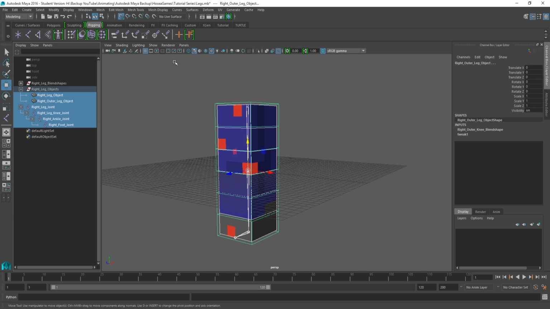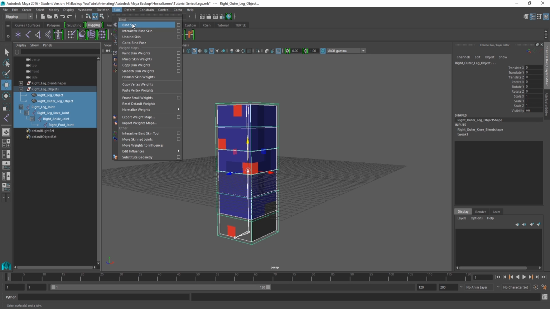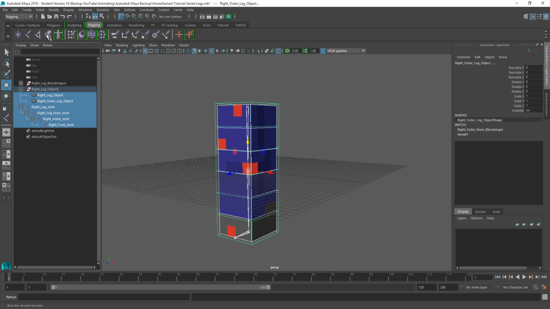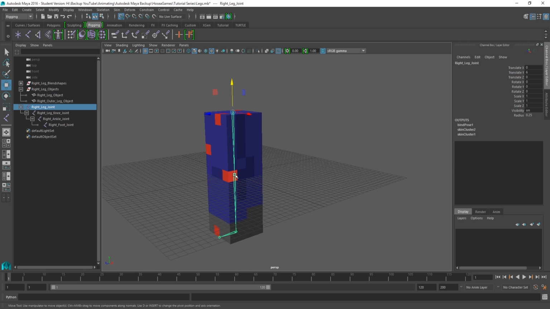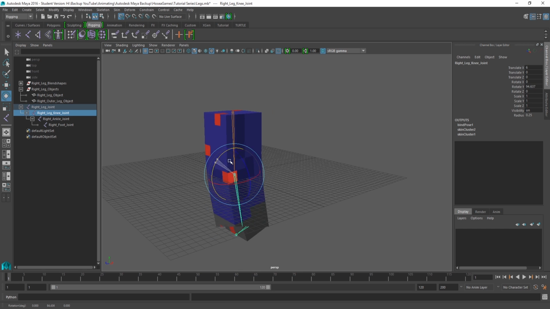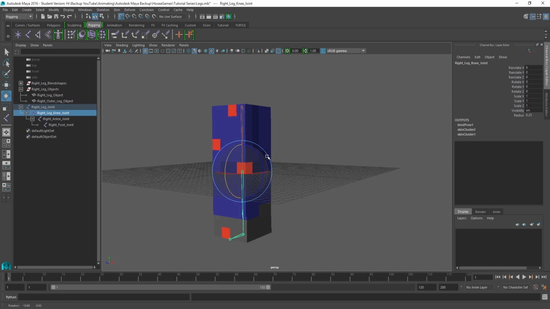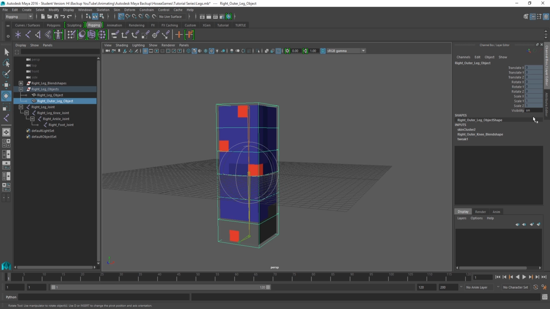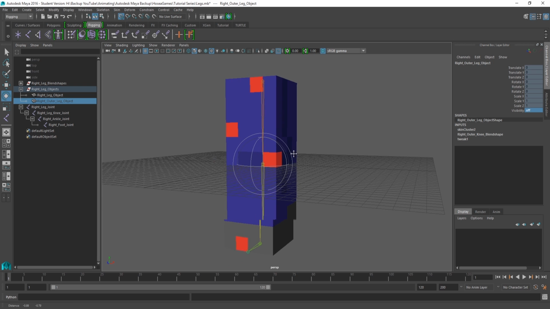Select both the inner and the outer right leg and click bind skin over here. You can also go to the rigging tab, go to skin and bind skin, and as you see it has the same icon as the bind skin over here. So click it and your skin is bound, but it looks terrible. So what we're gonna do for this is turn the visibility for the outer leg off.